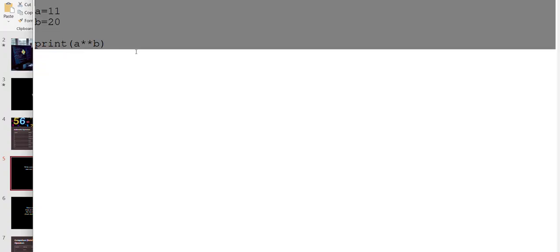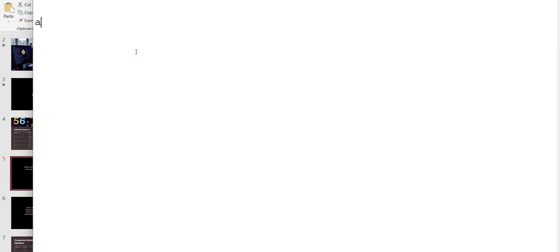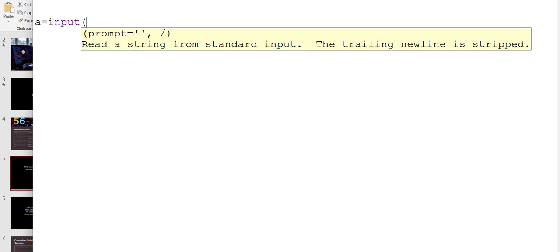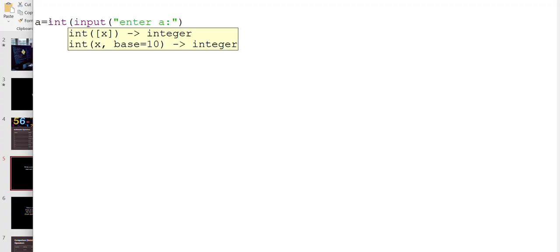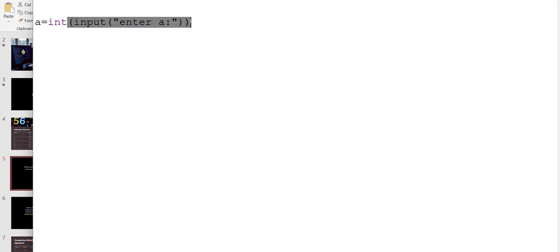Okay, so as we know how to take a value from the user as input, simply input, let's say enter A. As this by default will take the value as a string, and we need to take a value in integer form, I am supposed to put int in front of this.